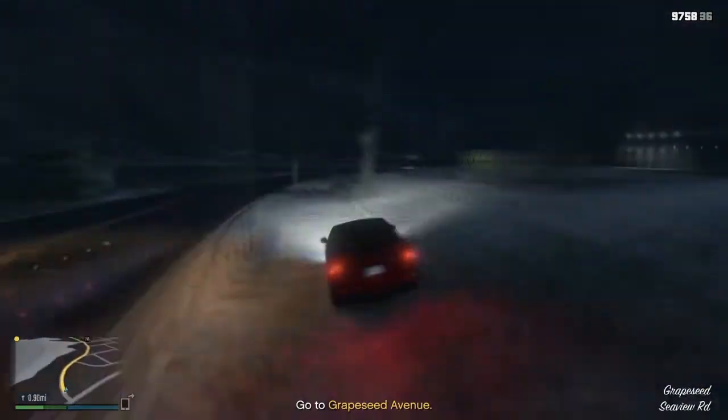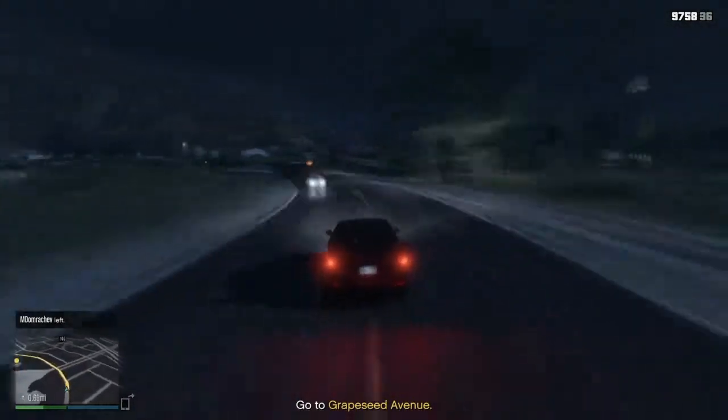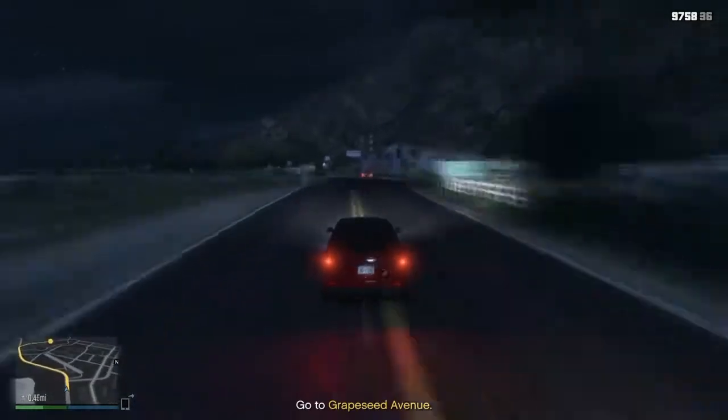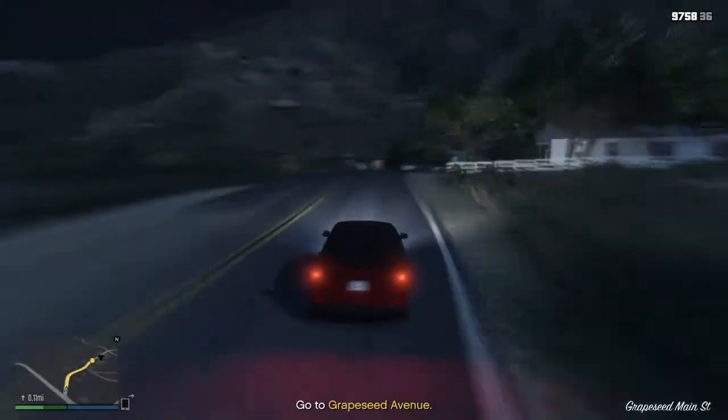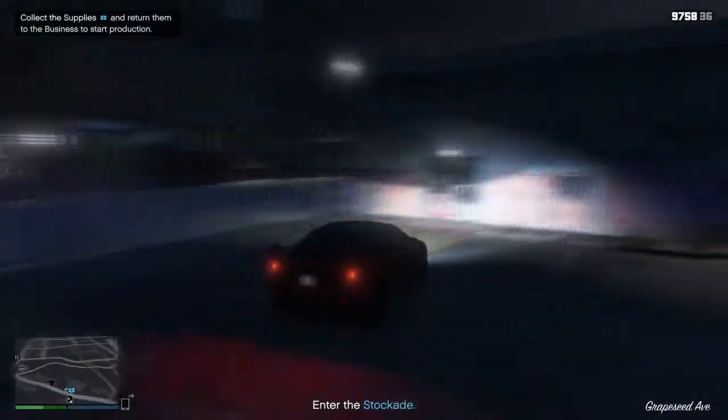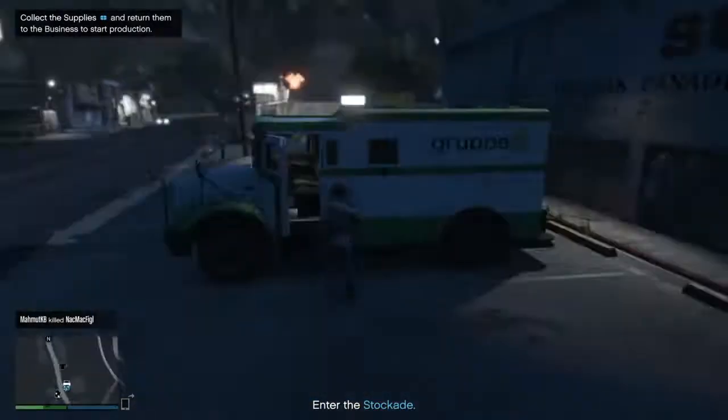However, you only get one life to do it, so if you do die, then obviously you've lost all your stuff and you've got to reopen the business. If you turn up in an armoured Karuma or something like that where you can't get shot, that's going to make it a damn sight easier.